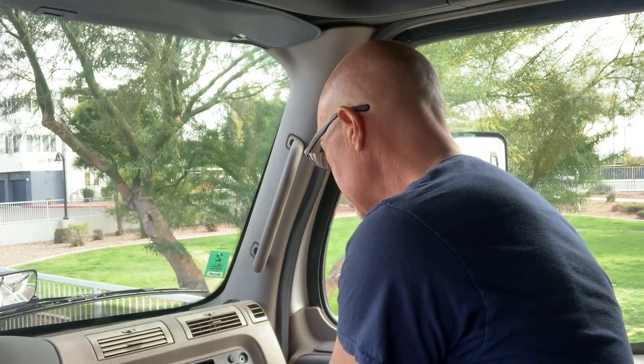So I actually get out and help unload at most places. A couple of places are big distribution centers and they don't allow you onto the dock, which is fine, but it's kind of cool because I do get a chance to get outside the truck and get some exercise.